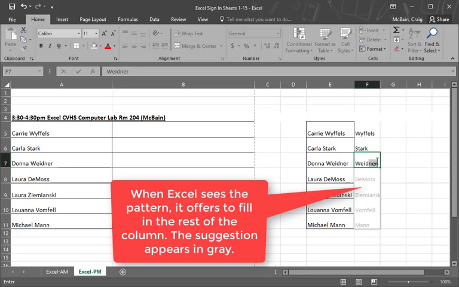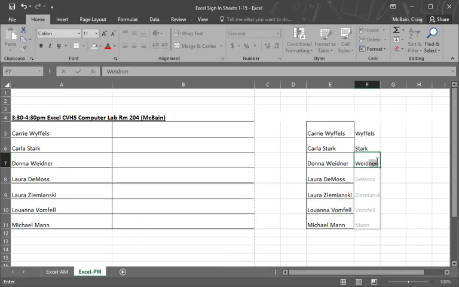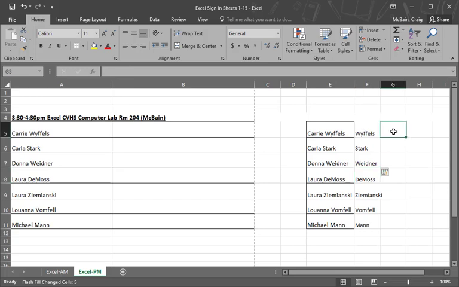So I'm going to hit enter to accept this suggestion. This is the feature called flash fill, and it works if you had a list of 1,000 names. Now there are all kinds of formulas in Excel for cutting up strings of text and selecting different pieces of text, but flash fill is the easiest way to do this, in my opinion.